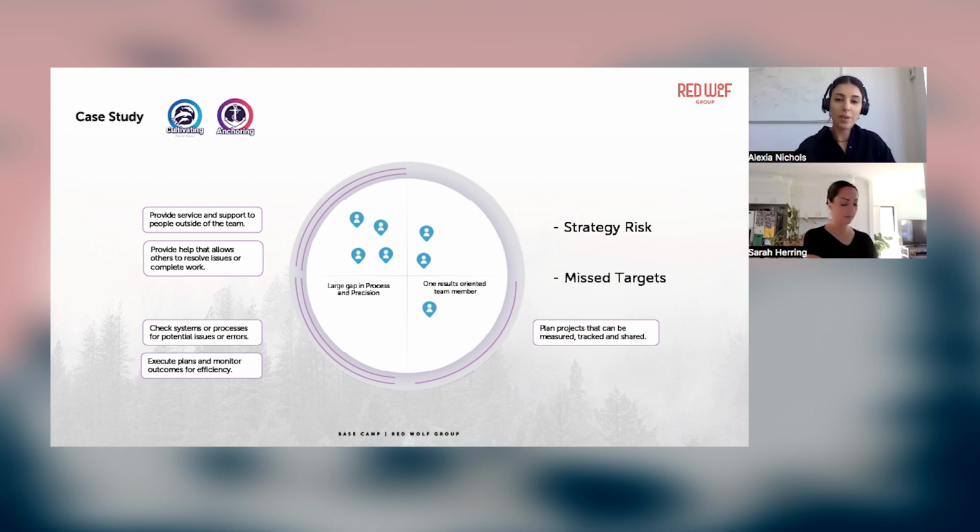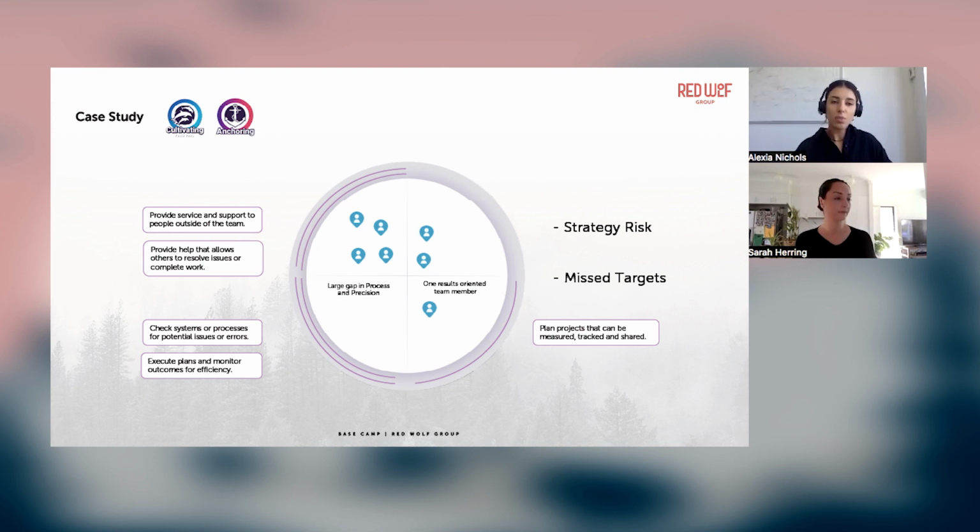So for example, the 2 people who sit in the top right-hand side of the wheel in that innovation and agility quadrant, they will really struggle to flex into the process and precision quadrant. For them, it will be a really great effort to flex their natural behaviors in order to meet those objectives. So again, if they're not guided, if they're not supported, if they're not given the awareness that they have to do that, they innately won't think about it. It definitely won't be the top of their priority list. So it's really important that we give that support and that we have those conversations.